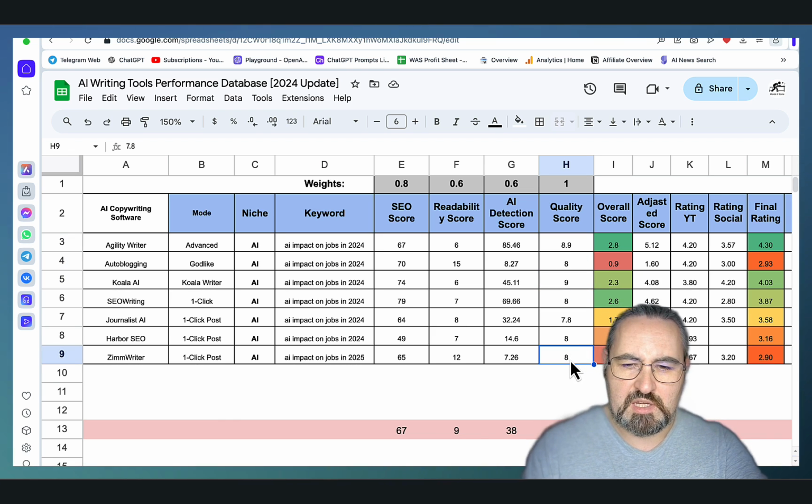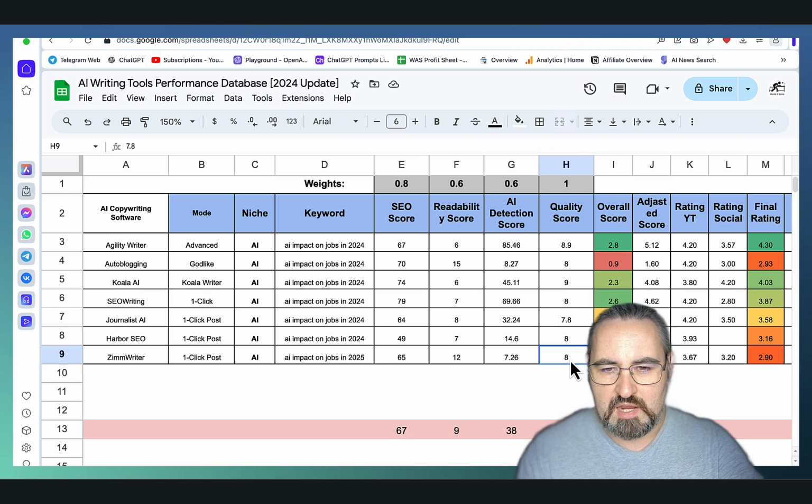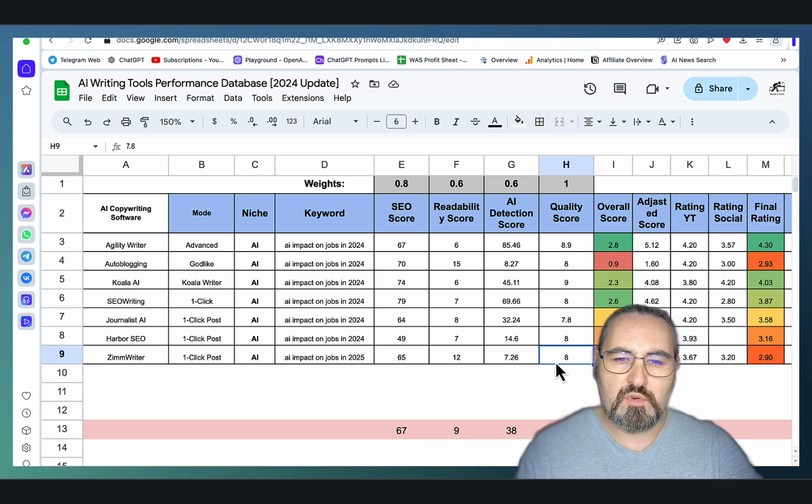And if I'm not mistaken, one of the things that the AI has noticed was the lack of statistical data or case studies. And of course, this can be adjusted via prompting, and in ZimmWriter they're called magic commands, but we are looking at the raw output, so to speak.